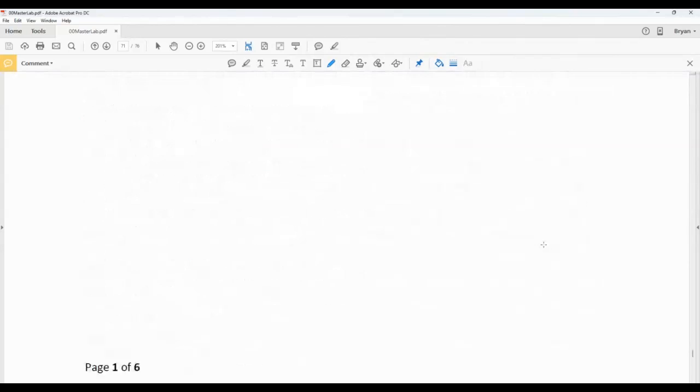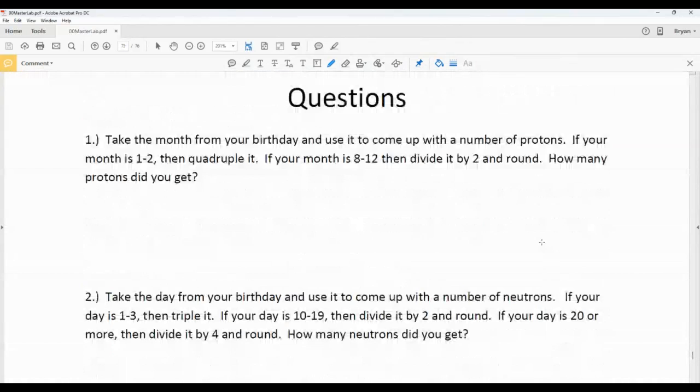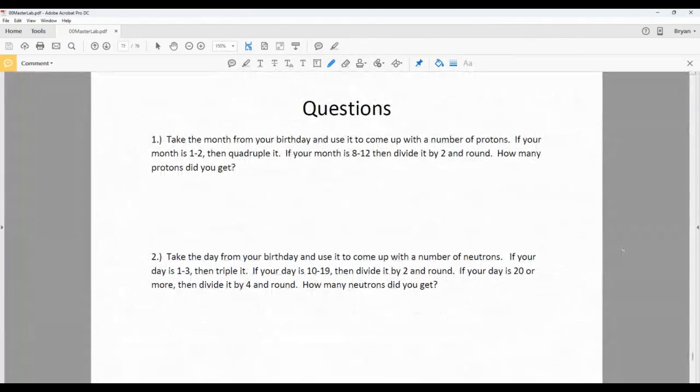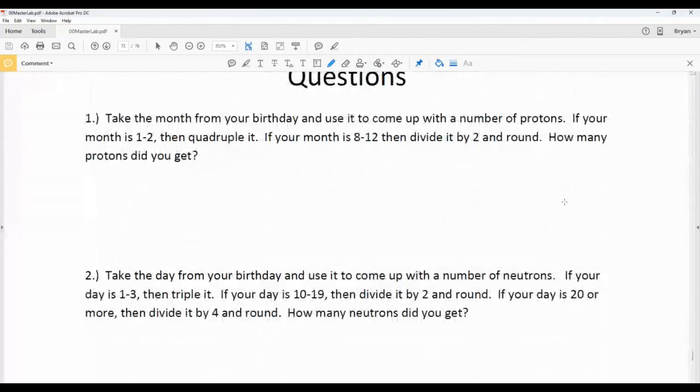And to be consistent and make sure we're dealing with the same one, as with the previous labs, we're going to deal with American Independence Day. So July 4th. July is the seventh month, and coincidentally, that happens to be one of the easiest ones to use for ranges of numbers. So 7 doesn't have to be modified, it's just a 7. And then July 4th, again, looking at the ranges of numbers and the instructions here, 4 is just outside of the range where we have to take any steps with it, so we're just going to use a 4.